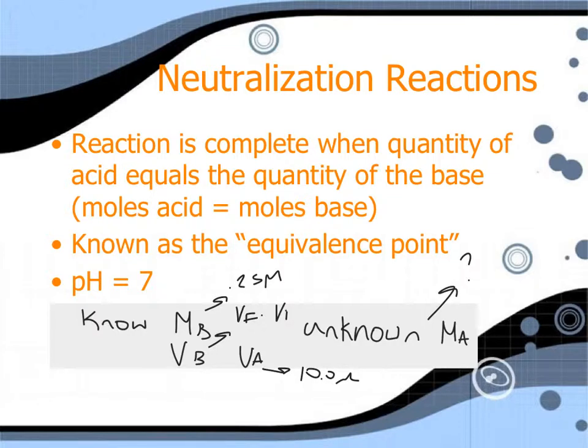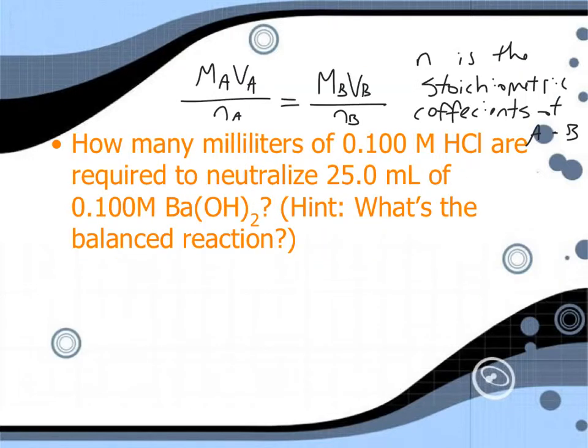Now, in previous years, this has been done using stoichiometry, but this year I've decided to try and do it a different way. Instead of doing the calculation in stoichiometry, I'm going to use it as a mathematical relationship where you know all the variables and you solve for the missing variable. Before we begin the calculation, it is important that we have a balanced chemical reaction for this neutralization, because the balanced chemical reaction will give us our stoichiometric coefficients.